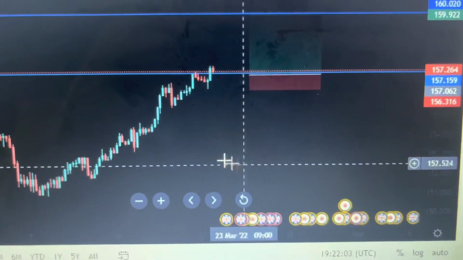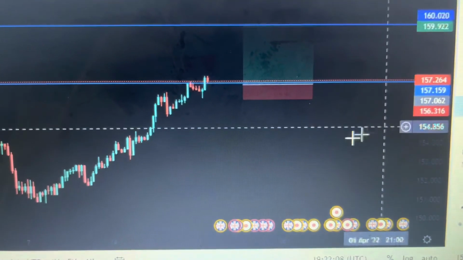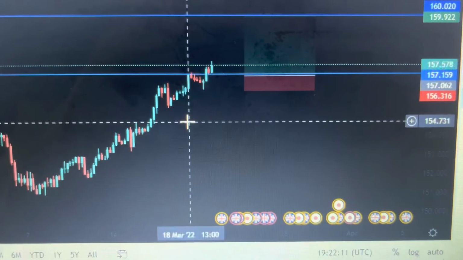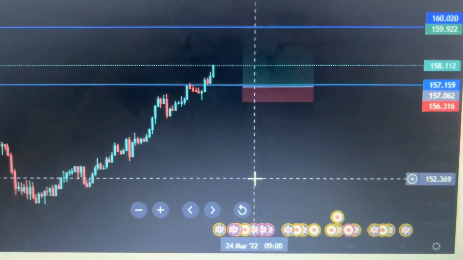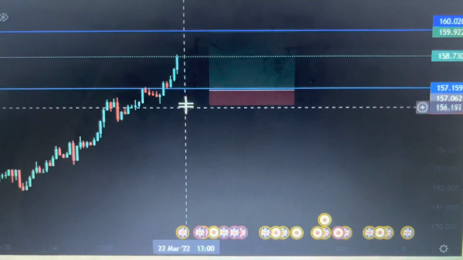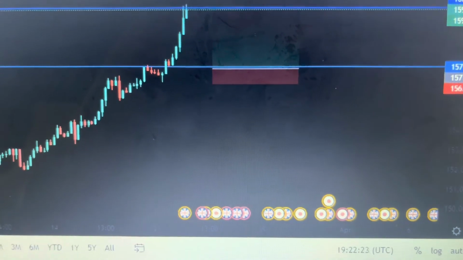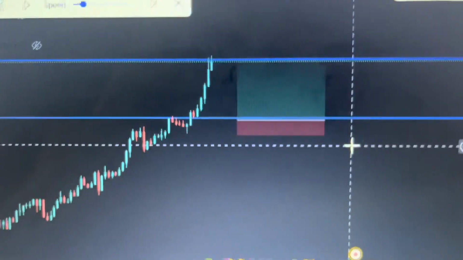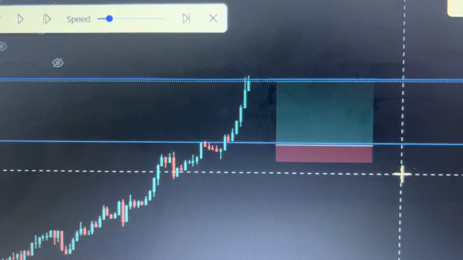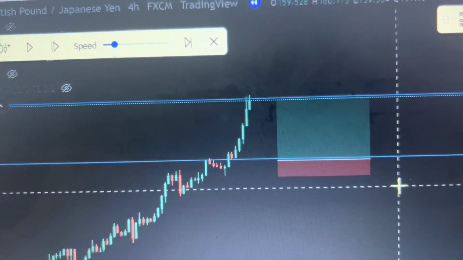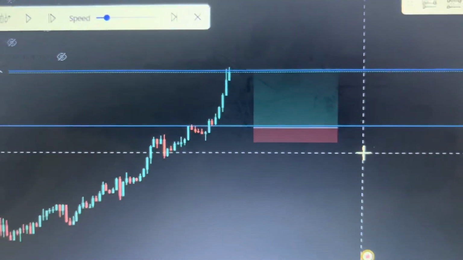And now let's do the bar replay and see what happens. Boom. Look. Boom. This is on the 4 hour candle. So obviously it didn't go straight up like that in real time, but it's the 4 hour candle. And you see it hit the resistance level just like planned. Now keep in mind, guys, trades are not always going to go to plan, but that's why we have a stop loss in place, all right?